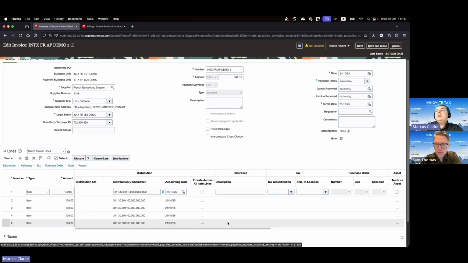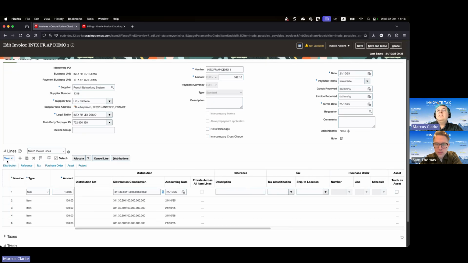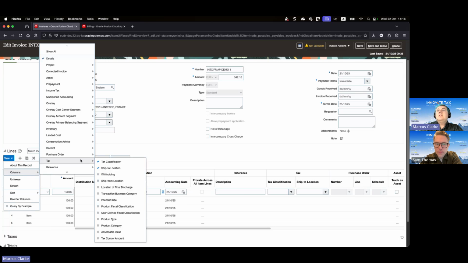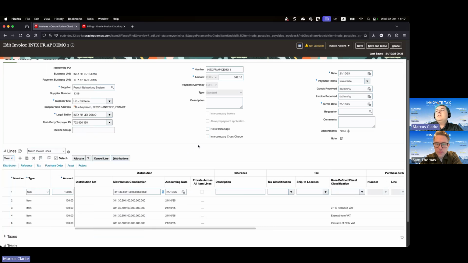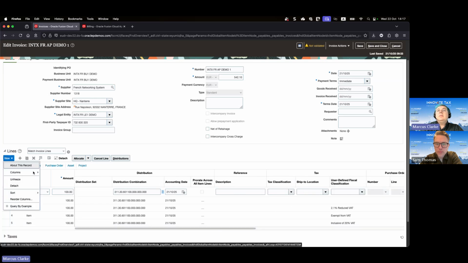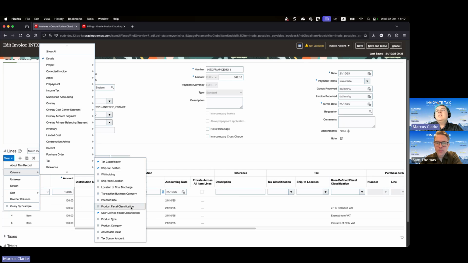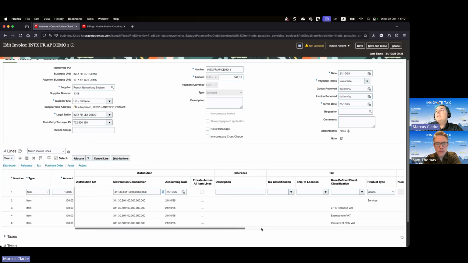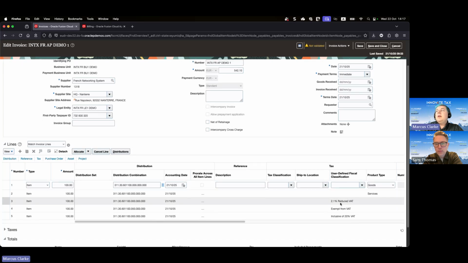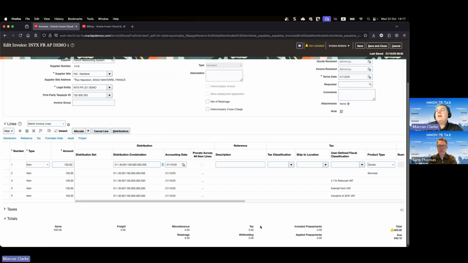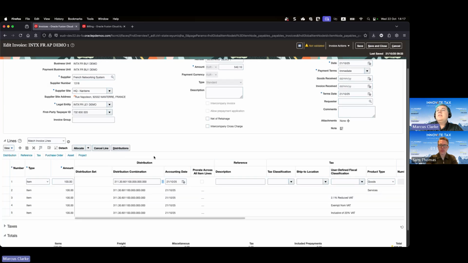We've got a few different lines here, let me just unhide this, which have different tax calculation on. We've got a product and a goods and the services line at the top, and then we've got a few other ones here which have some overrides being used, but again, we can automate this using some other setups, which I'll show in the next invoice. So tax hasn't been calculated yet on this invoice. This is how you would receive an invoice from a domestic supplier.